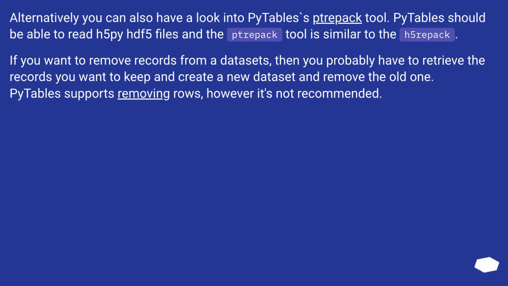Alternatively, you can also have a look into PyTables' ptrepack tool. PyTables should be able to read h5py HDF5 files, and the ptrepack tool is similar to the h5repack. If you want to remove records from a dataset, then you probably have to retrieve the records you want to keep and create a new dataset and remove the old one. PyTables supports removing rows, however it's not recommended.